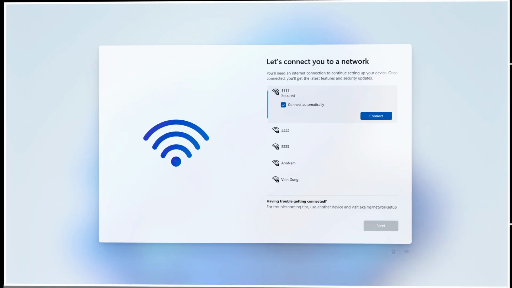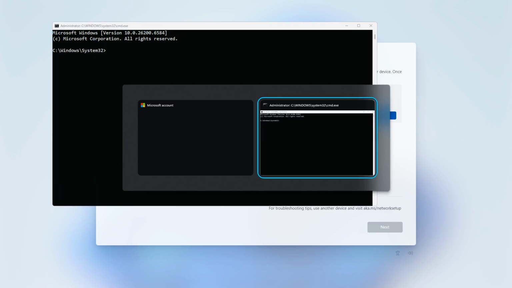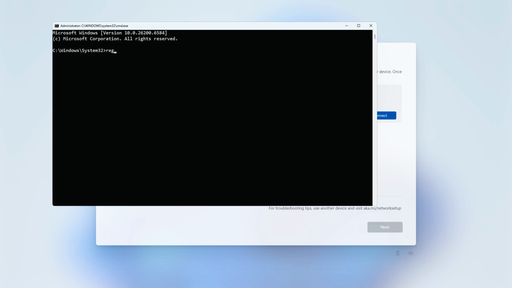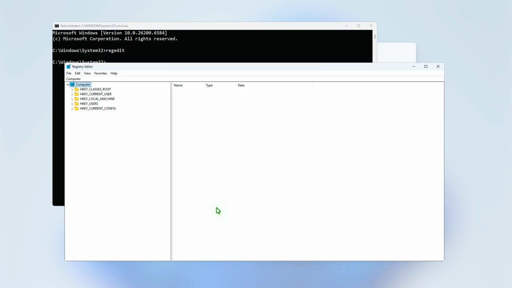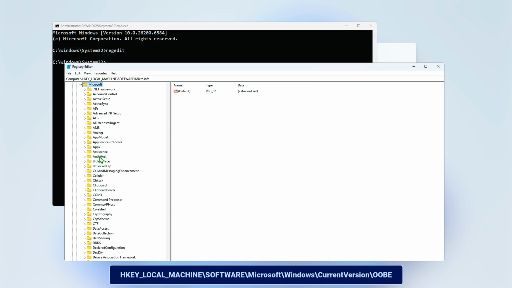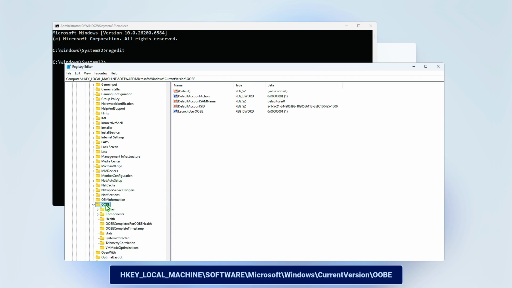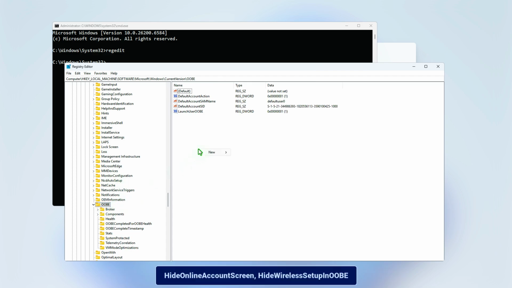The next way is using the registry. Type regedit and press Enter to open the registry editor. Navigate to the following key. On the right side, let's create two DWORD values and set their data as 1.